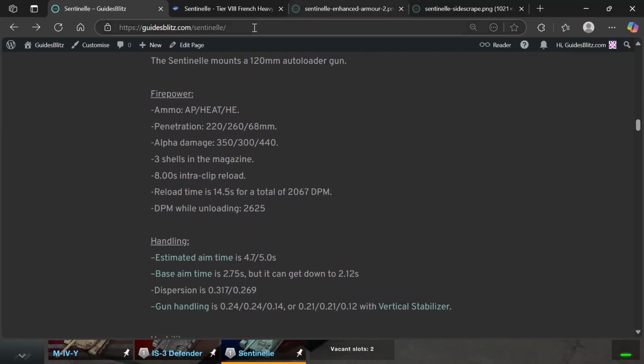Next, moving to the gun, this tank mounts a 120mm autoloader. It has AP, HEAT, HE ammo with 220 penetration on AP, 260 on HEAT, and 68 on HE.